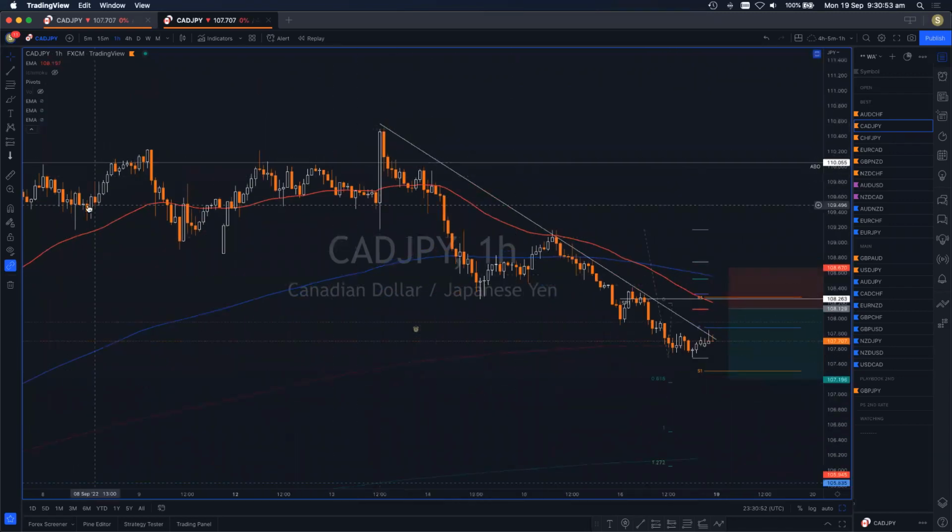So we've got an obvious reversal in place. We've got a break of the 1 hour 50, the red line, and the 4 hour 50, which is the blue line. And we've broken those. It hasn't pulled back yet since the break of the 4 hour 50, and looks like it's going to do that probably today. We do have a trend line in play here. We have 1, 2, 3, 4, 5 touches maybe. So it's reasonably strong. You'll need to break that to pull back to the 1 hour 50 or the 4 hour 50.